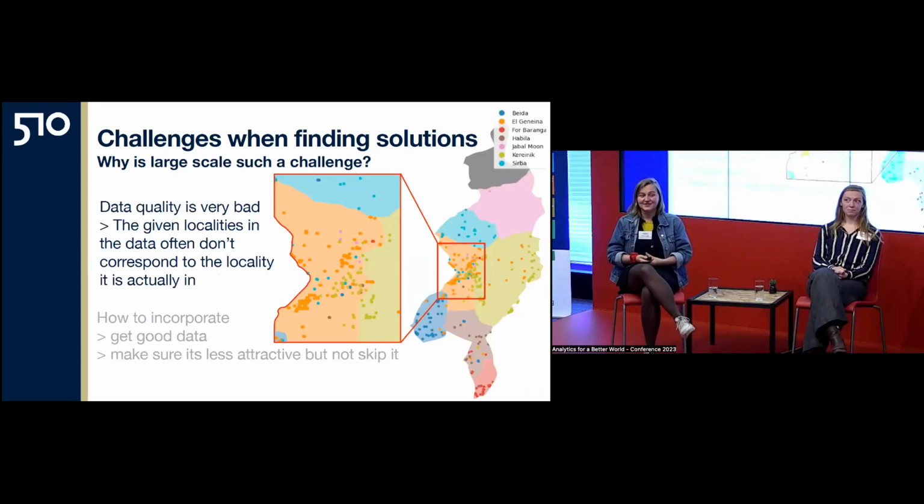All right, another challenge is that the data quality is quite bad. When we look at the current boreholes, we see that they have a locality assigned to them, but this locality often doesn't correspond with its location. As you can see here, we have all the different localities and these little points, those are the water points. I've labeled them according to locality, and especially in the enlarged part you see all these different colors of localities, all within this one locality of Elmina. That is quite a challenge, because how are you going to take these boreholes into account if you don't know where they are exactly?